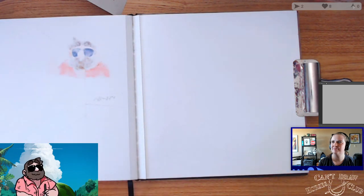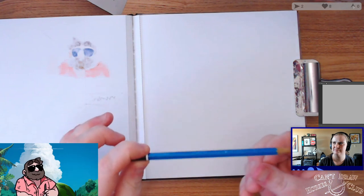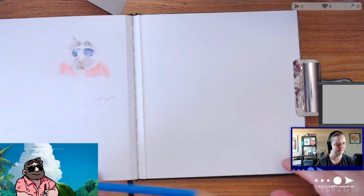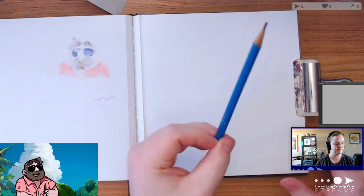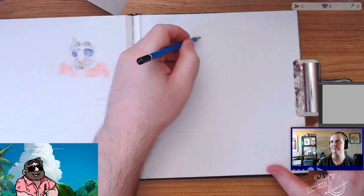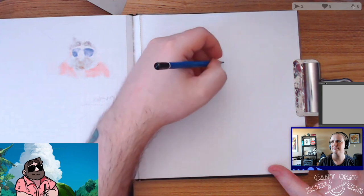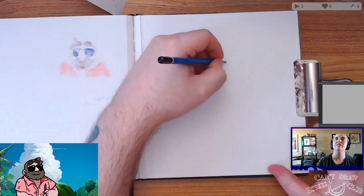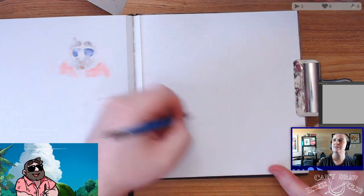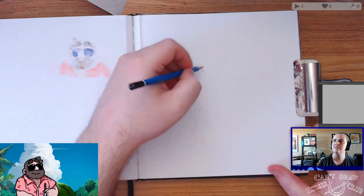Well, let me tell you, the great thing about a hard pencil is they don't shed a lot of dust. They don't dust all over the paper. They don't smudge as much as other pencils. So when you're sketching with them, especially under markers, you can sketch pretty liberally and you're not going to get any smudging of colors later on, which is pretty important when you're doing all kinds of sketching. So you can actually lay out stuff and you won't have to worry about any discoloration.